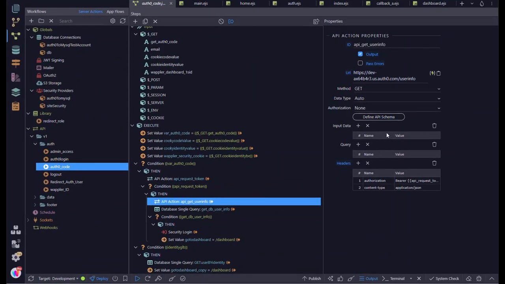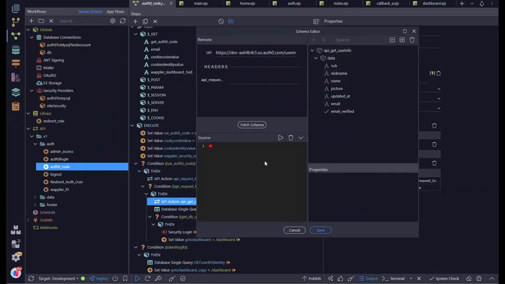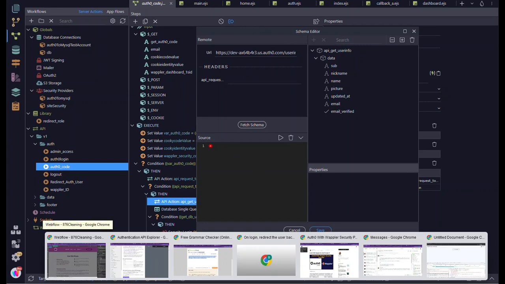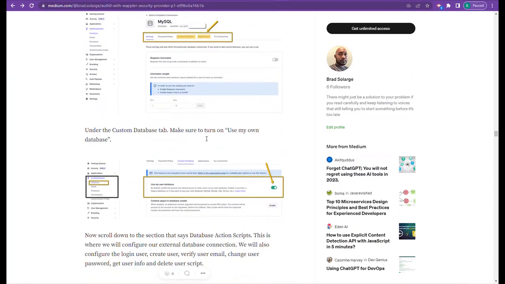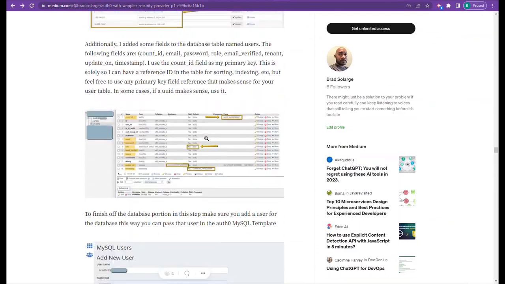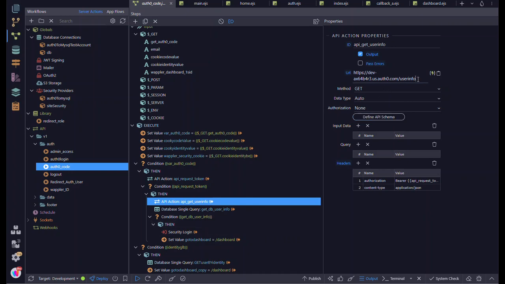What that looks like on the Wappler endpoint is you have to go define that user data that you want. So I went ahead and defined that user data right here. What that would look like, essentially, you'll go over to, trying to find that link. Let's just go back here, cancel. I just need to find this one right here.